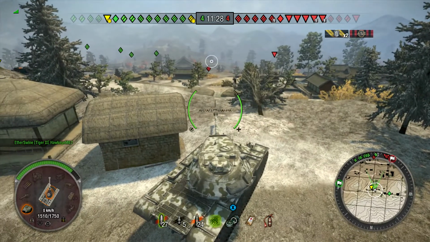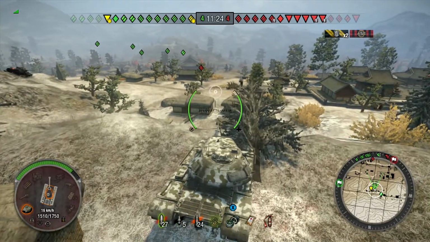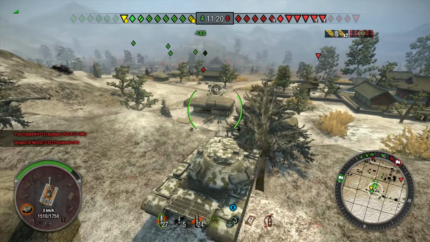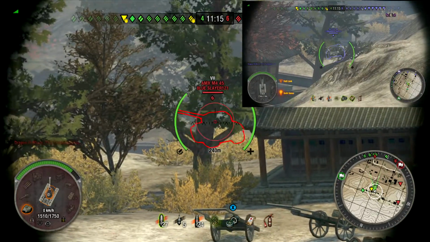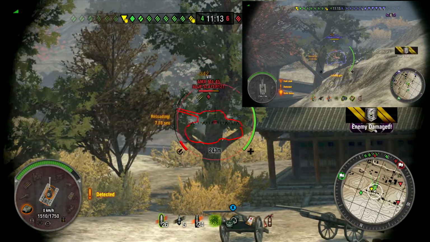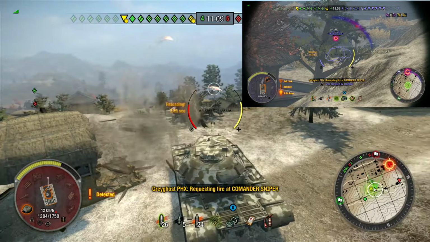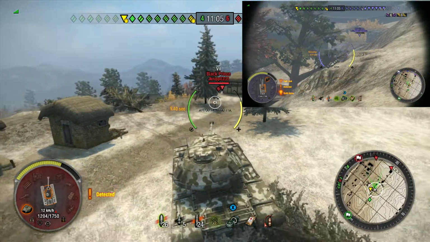So we do have some targets down there. The gun depression on the M103 is not good enough to be able to point down over this ridge. So I move forward hoping that I can get my gun low enough to shoot at something down there. So I do see an AMX M4 45. Greyghost has got a target as well, and we think about taking a shot at the same time, do a little picture-in-picture.